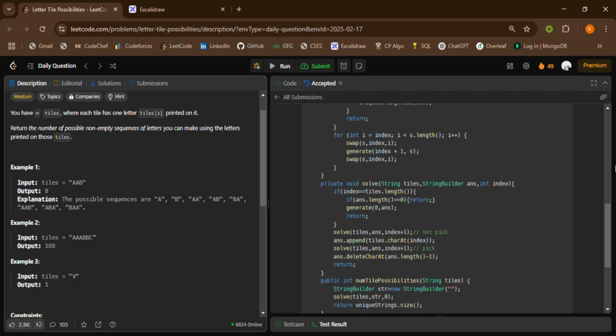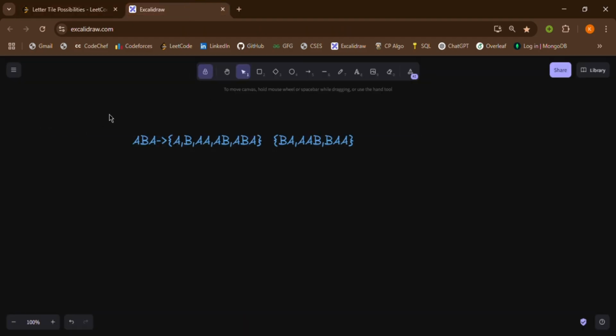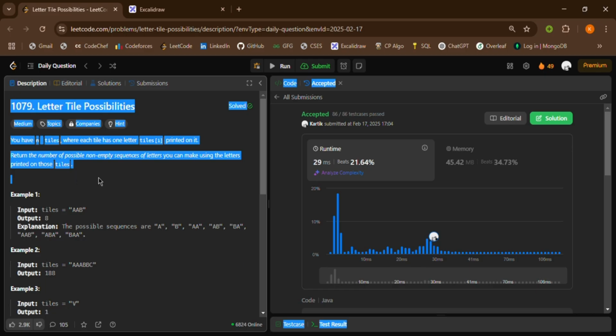Let's now move to how we are going to solve this question. I hope you have got the question. Given a string, first of all, we can break down this problem into two subparts.